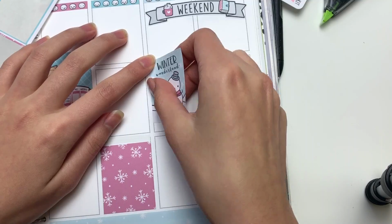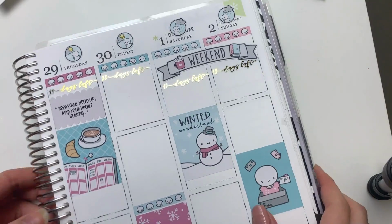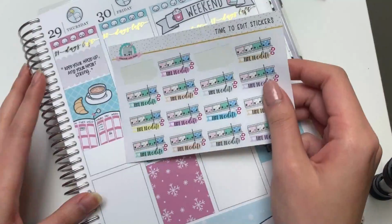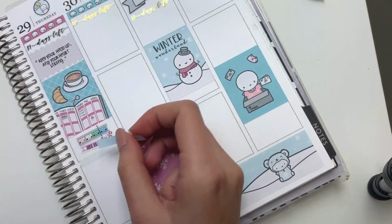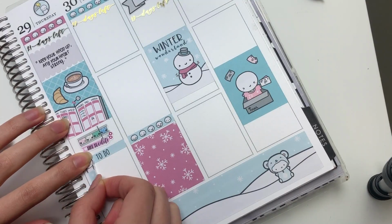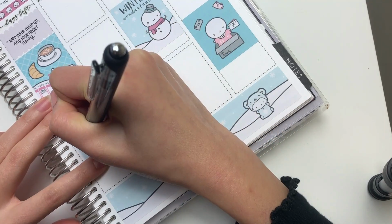And typical Helen, I forgot to press record for the next clip. So basically I just finished putting down the countdowns, the weather icons, and also on a scalloped half box from Blank Slate Stickers, I wrote in a little quote because I was feeling a little bit down on Thursday. Then of course I wanted to finish editing this video, so I put down a time to edit sticker from Obsessed with Cute. I also put down another to-do header and an emoji mini checklist and wrote in some things that I had to do.